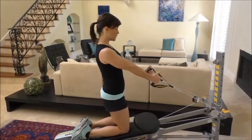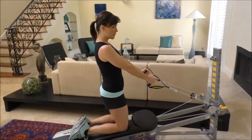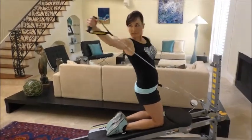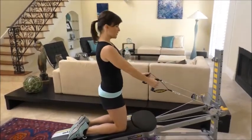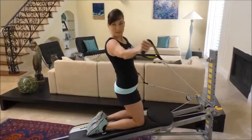Take your arms and extend them in front of you and contract your core, tuck your tailbone under. You're going to take a big breath in, and as you exhale, you're going to rotate your body and open your chest at the same time. Exhale and turn, and then come back to center. Do the other side. Exhale, turn. Your gaze should follow the direction of your hand.